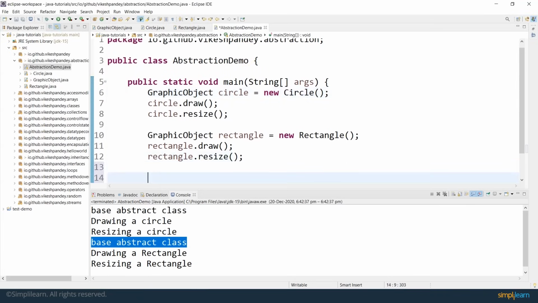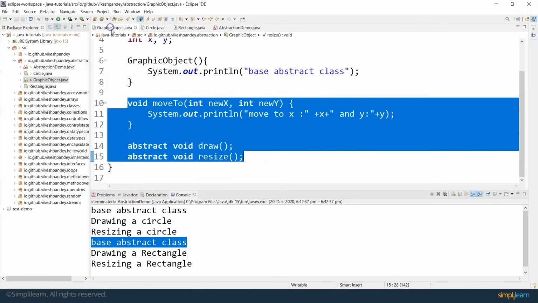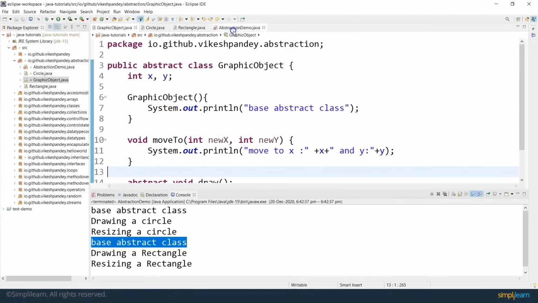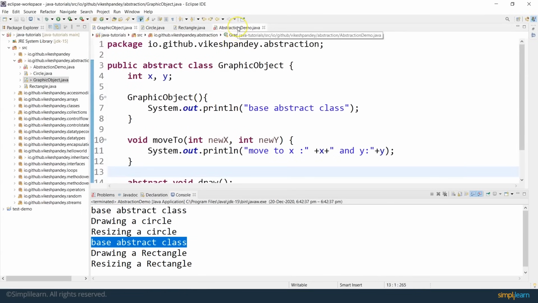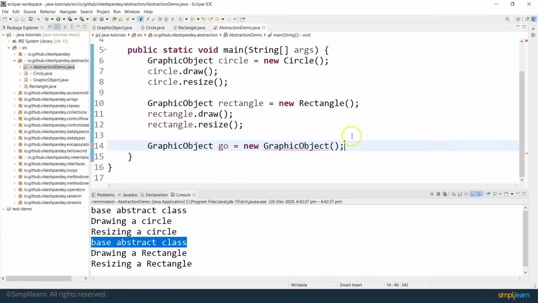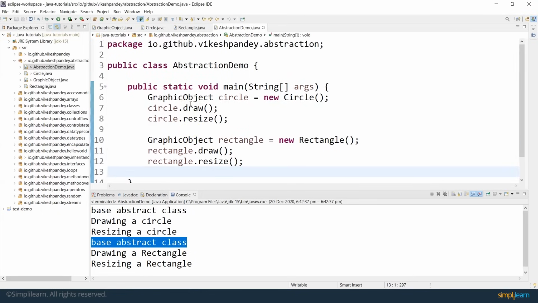If you try to do this, let's try to do this for fun and also for better understanding. So if I write graphic object go equal to new graphic object, you see I don't even get an option, but let's write it and let's see what happens. So you see that it gives basically an error because it's not able to find the constructor of the graphic object class. Even though I have defined the default constructor here, Java is not able to find it because this class is abstract. Hence proved, abstract classes cannot be instantiated explicitly. They can only be instantiated by the child classes through the internal mechanisms of Java itself.